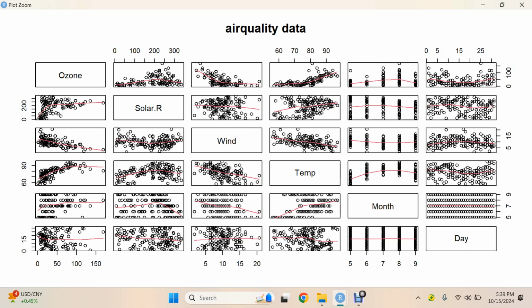So if solar and wind are predicting ozone, then I don't expect solar to be related to what? Wind. If there is that relationship between solar and wind, then their effect will be confounded. One will be in the other. So we will treat all those things as multicollinearity.